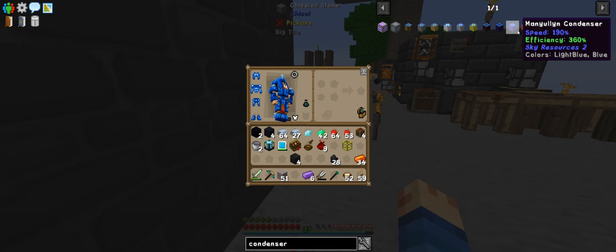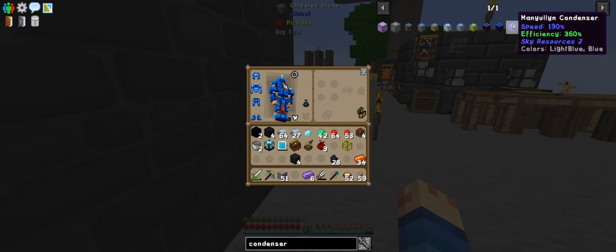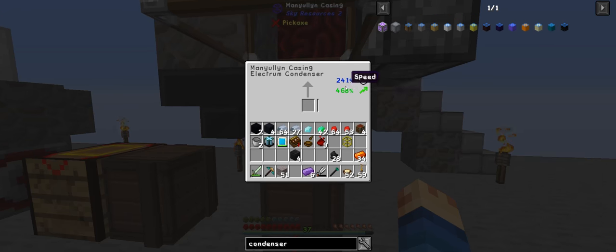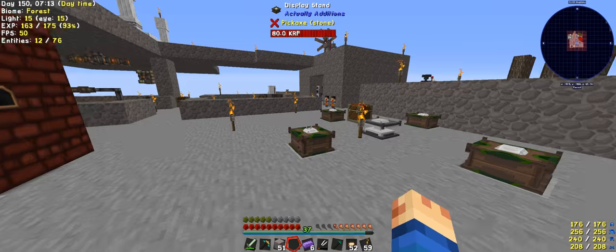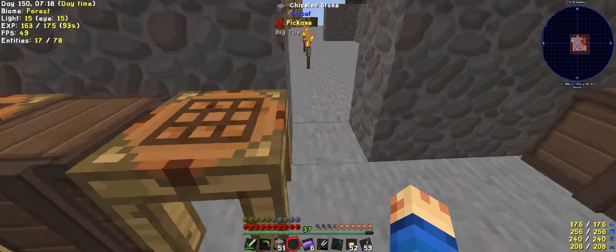Of the signalum condenser, because that one is, if you look at this one, the speed is low but the efficiency is high. But this one here the speed is high and the efficiency is low. So I was thinking of mixing these together to bring them roughly into par and line. So if we do this one, we need some plates, we need a mana diamond, some alchemy, and some quartz, but I'm processing quartz down there. So yeah, we will be doing that.